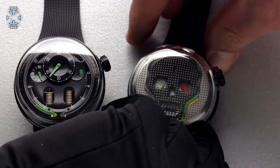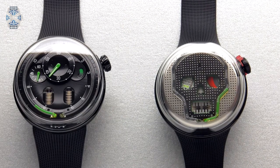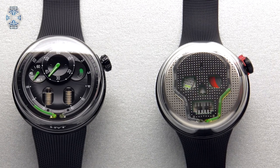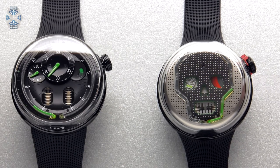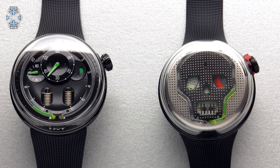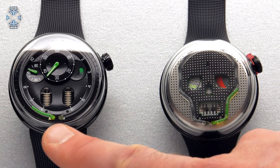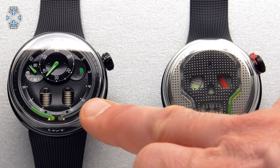here it is. So the skull is the amplified version of this philosophy we've talked about. Of understanding how much time we have, how much is left, and ultimately making the most of the time we have. And focusing on the now rather than focusing too much on what has happened or what we think is going to happen. Can you see here that the past is in green and the future is transparent?